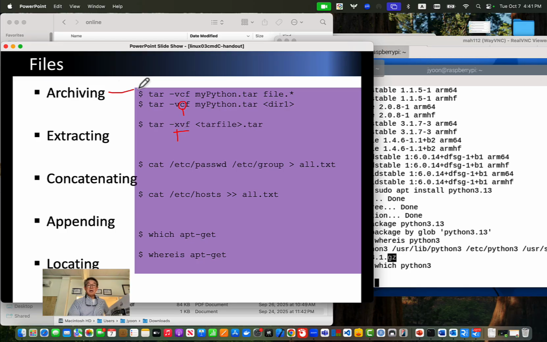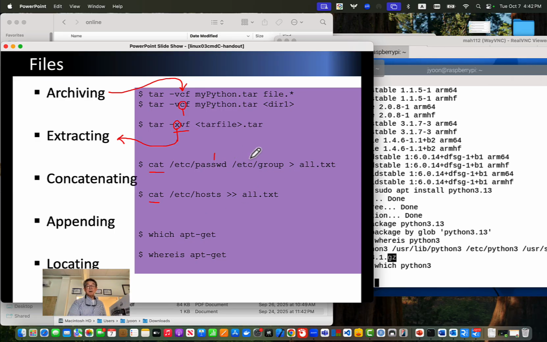So archiving, then you need to put C here, actually. If you want to extract, then you need to put X for extraction. We'll look at that. Concatenating, we use that a lot, right? So far.